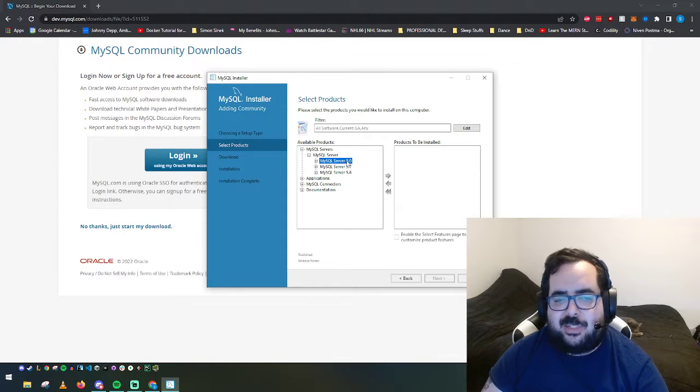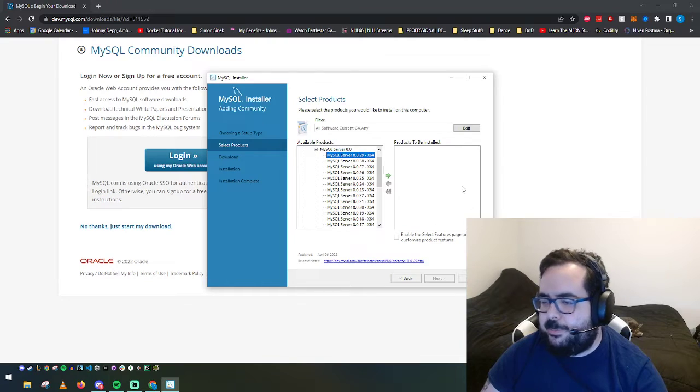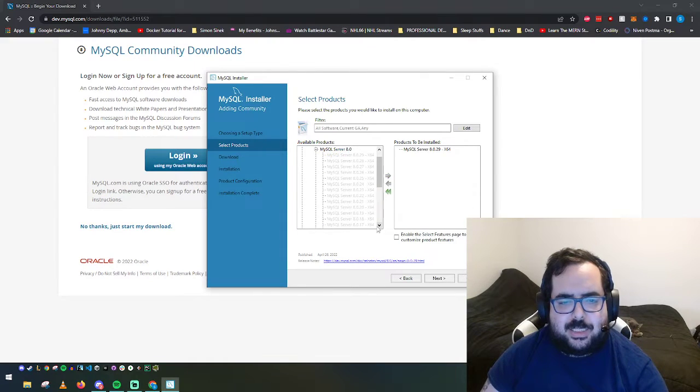And if I expand this, you'll see there are different versions. 8 is the latest. So let's expand that, and we'll just grab this 8.0.29. And this is the major version, minor version, and then patch or build number, etc. This is called versioning in software. So it's a way to keep track of the differences. So you'll see 8 is a major version, and there's all these little patches. We'll install the most recent. Let's click next, or to the left here.